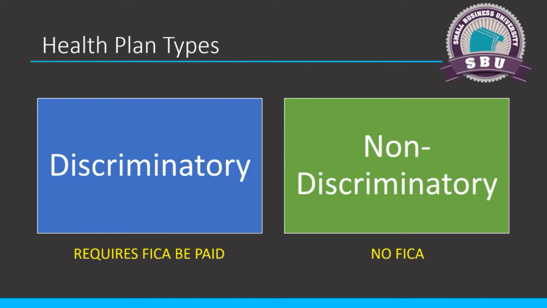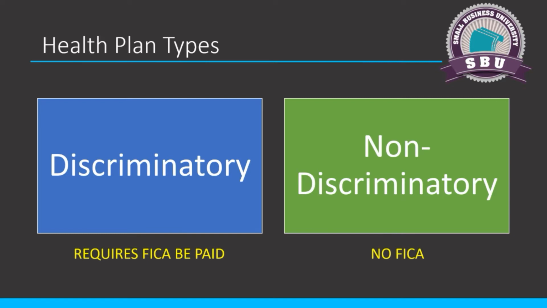Now, if the only employees are the owners, like very small businesses that don't have other employees, this isn't an issue because you are non-discriminatory. You are reimbursing everyone that works there for health insurance if it's just owners, and you're doing all of the owners' health insurance in one way or another, reimbursing them for what they pay, or you have a group plan or whatever. So very small companies, you don't have to worry about this, but the moment you get employees, you do.